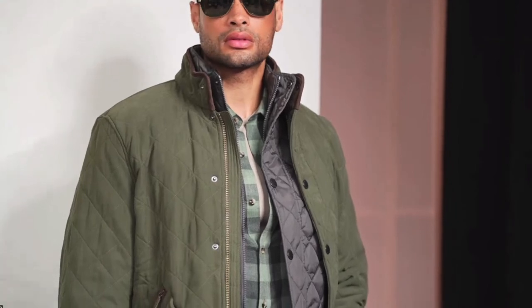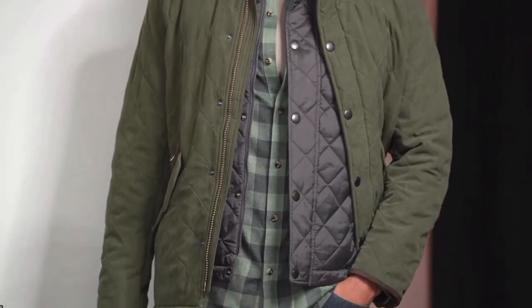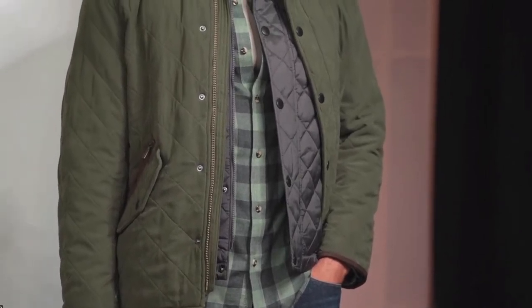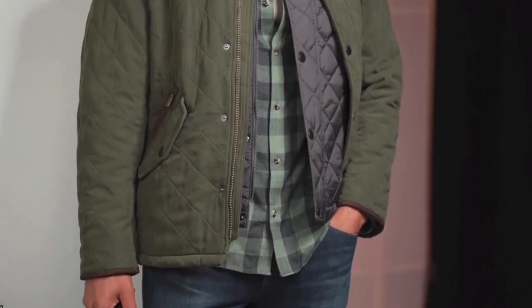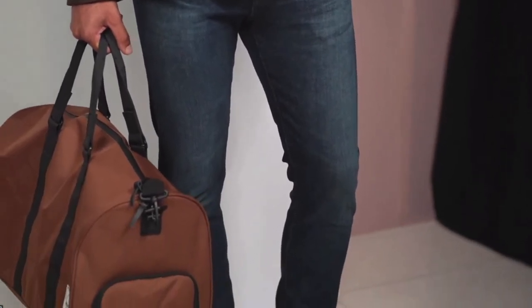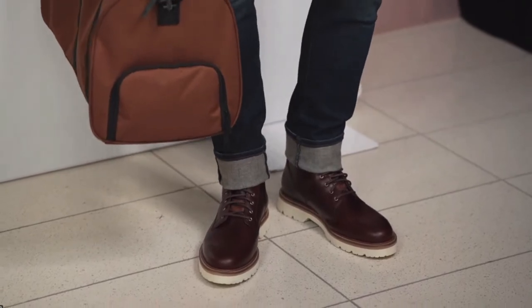For the men, we have Gail. That countryside sensibility and heritage classics are not just for women — they're really wardrobe staples in any man's closet. The Barbour quilted jacket — I cannot believe we have this on the sale event at a limited time discount. This is a jacket you will have in your closet literally for the rest of your life. Back to the gray vest — that mix of quilted jacket and vest with different materials. And denim: men, this is your time to stock up. Get a pair of straight leg or try a boot cut if you want something new, and then a classic boot from Cole Haan with a lug effect.